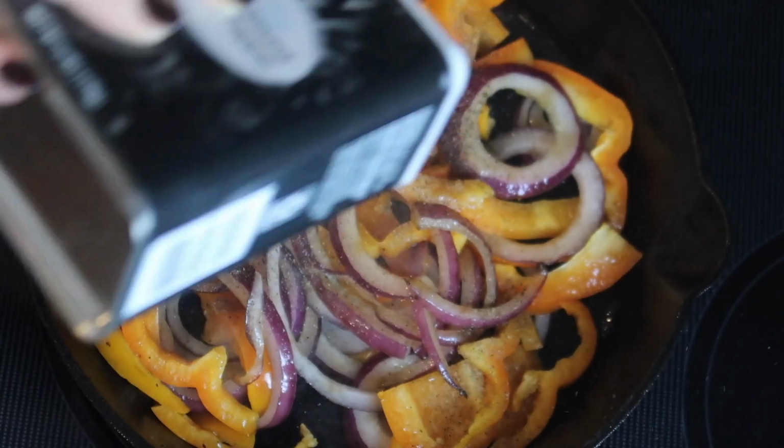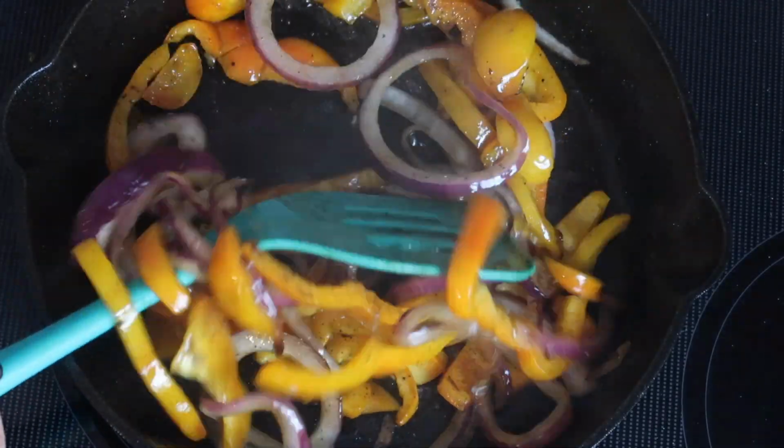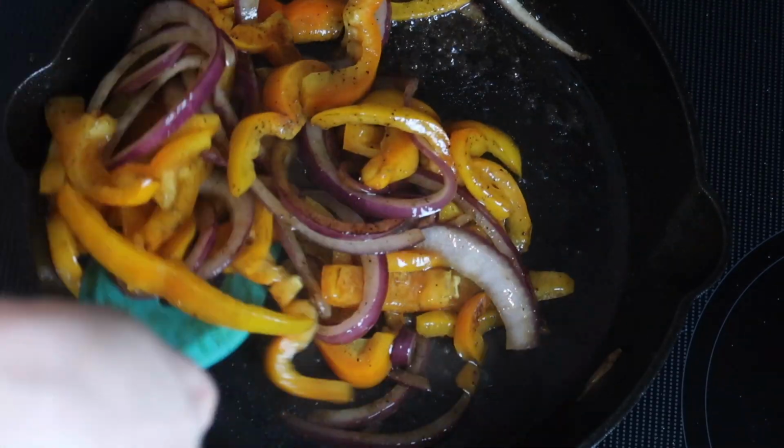I had somebody comment recently about me using canned pepper. I like fresh ground pepper, but hey, when I'm cooking during the week, we're grabbing what's easy, right? Add a little bit more sea salt as well. Let those cook down until they're nice and soft and a little charred.